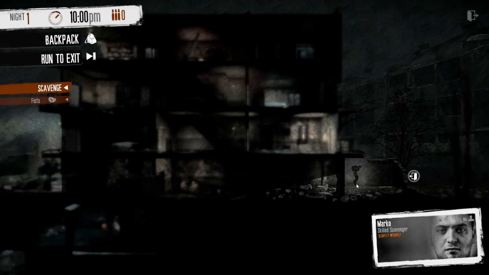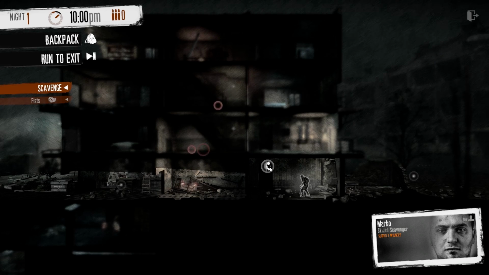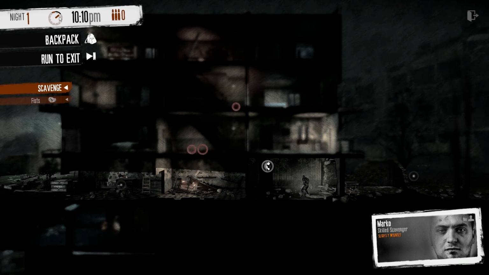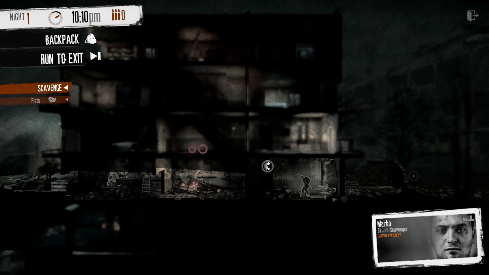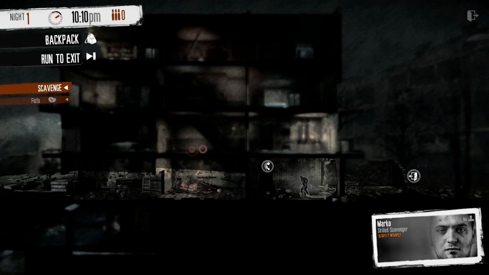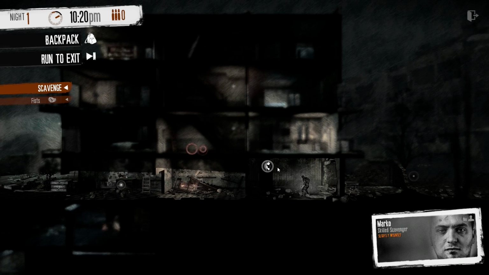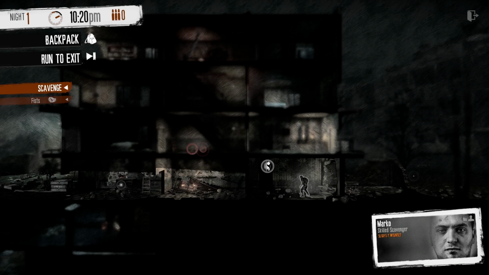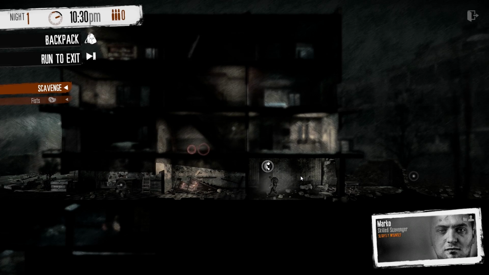Now, one of the other things to consider is our night cycle is limited as well. I'm going to walk up to this really quick. If you look up at the top, you can see we've got the dial turning around. And if we do not choose to run to the exit, if we don't get out of this place or get back over here before that timer runs out, he could be stuck out for a while, and who knows what can happen. I've only had it happen once, and it took him a while to get back.